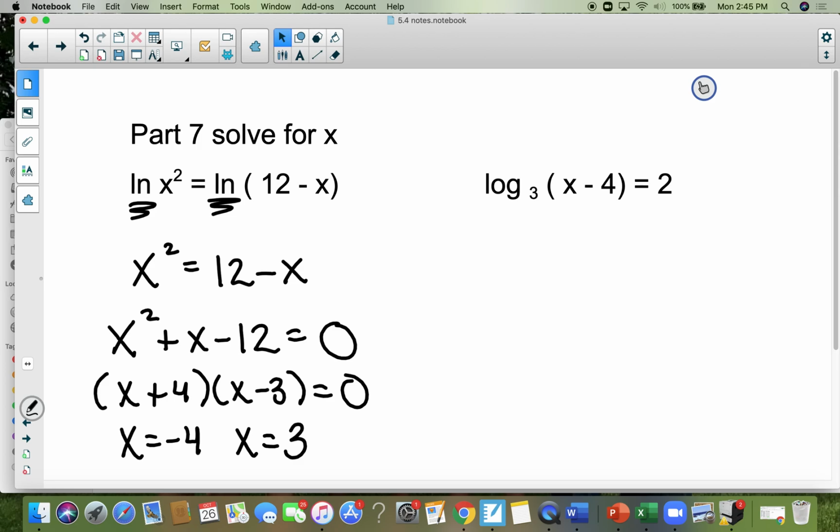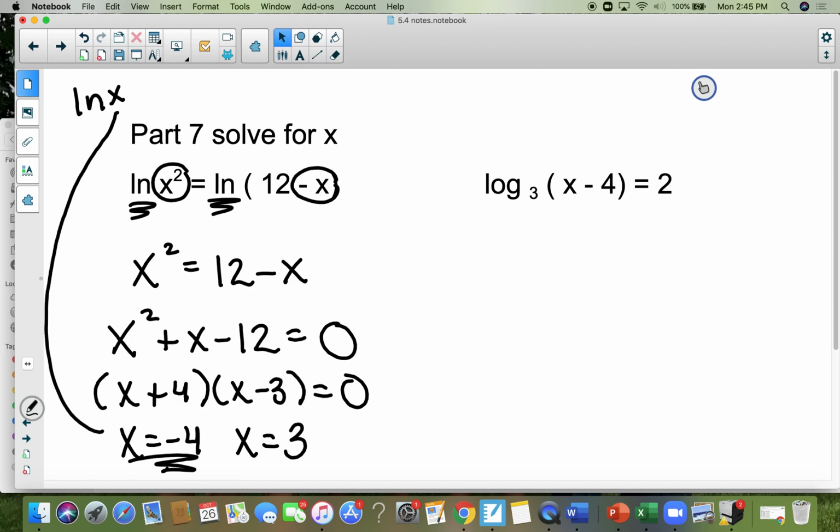And it works. You can check your work too. You can have a negative 4 for an answer, as long as when you put it back up in here, it becomes a positive. Do you see that a negative 4 squared ends up being a positive? If it ends up being a negative when you put it back up, let's say the natural log of x, and you were to put a negative 4 back up here, then it's no solution, because you cannot take the natural log of a negative number.